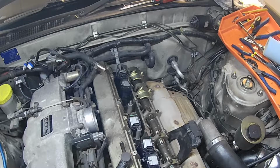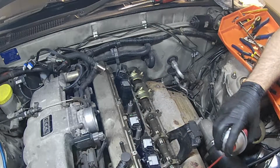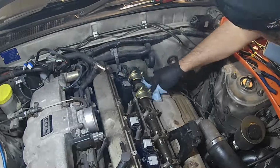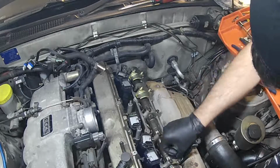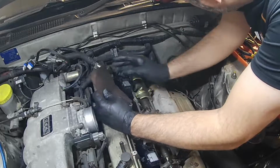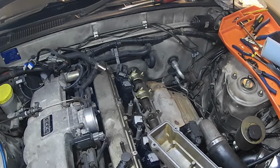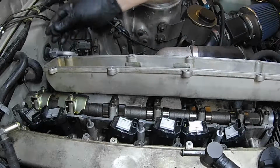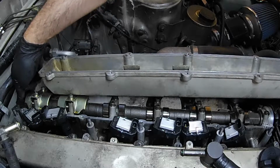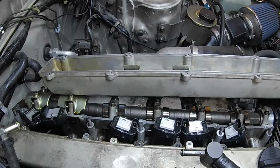Spray a little bit of brake clean on the entire surface. Here is the cleaned valve cover. Alright, so we have one half-moon seal. I'm going to go ahead and put back into that crevice. Fits in very well. What I may do is just put a couple dabs of silicone on either side of that where it mates with the valve cover gasket.